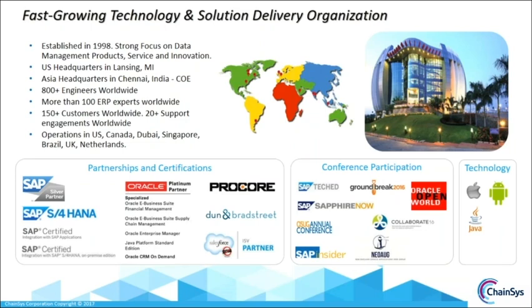Although the temperatures have broken below freezing, so we're getting ready for winter. But on the warmer side, we have our Center of Expertise, or Center of Excellence in Chennai, India. We have over 800 engineers across the globe. Here in the United States, we have a really powerful crew that has put together a host of products, and we're going to focus in on our data migration product today.